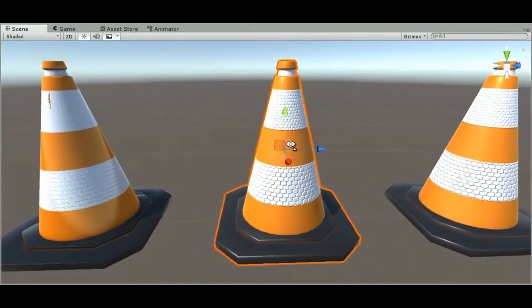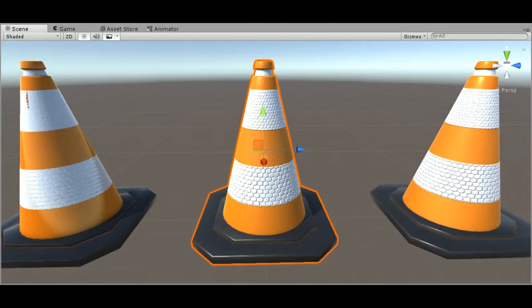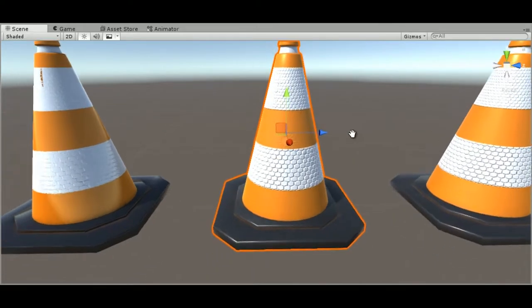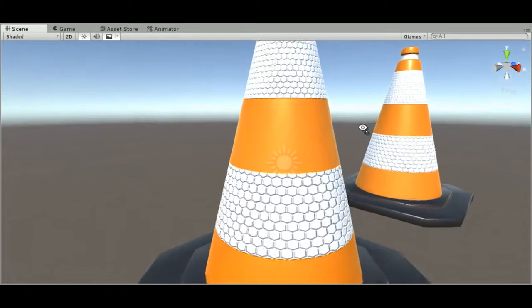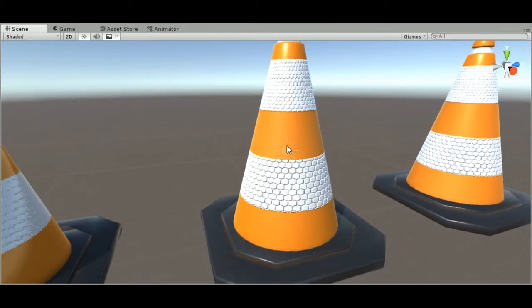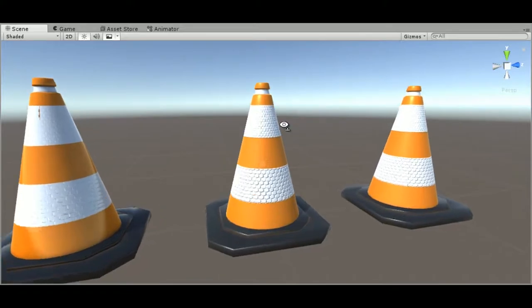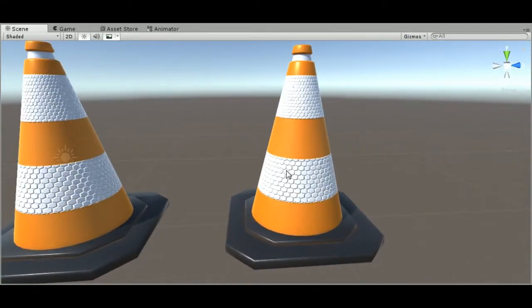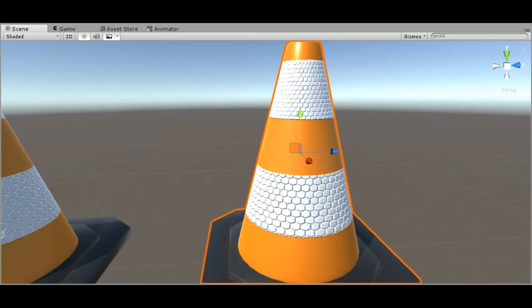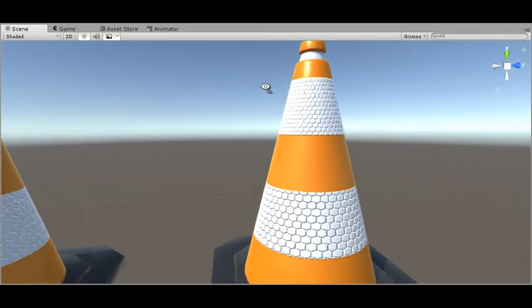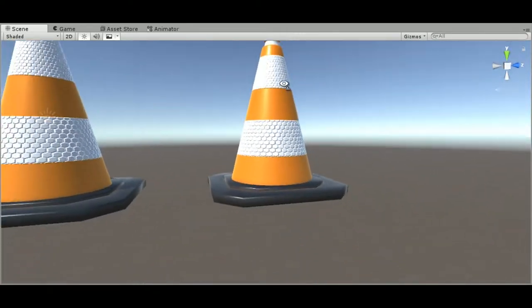So that's that one. Then over here we have the metallic version, which, I guess it doesn't show in the recording, great. But if you're looking at the metallic material, you'll see that it only gives you the base color, metallic, and the normal map. That one looks fine, but obviously we probably wouldn't need this one for this kind of model, for the obvious reason that this model isn't metallic, so that's just unnecessary. Then right here we just have the specular one, which is just the base color, the specular, and the normal map. So I think that one looks the nicest for this model.